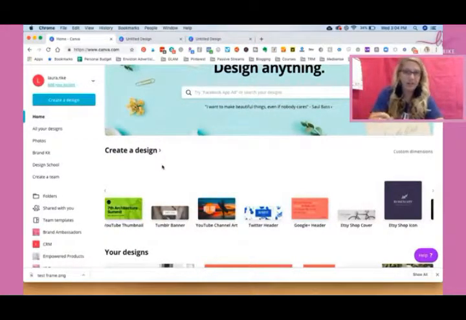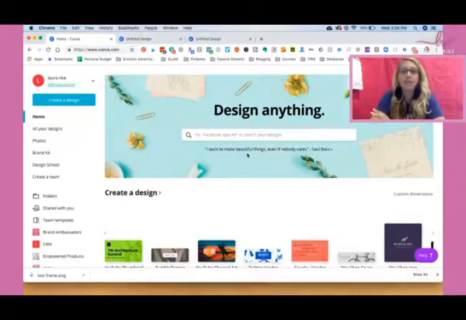I use a program called Canva. It is a free program. If you have Canva, go ahead and shout out Canva so that I know who I'm speaking to. If you use something other than this, it's totally fine. You do not have to use Canva, so don't get held up in the tech piece of this. You can use PicMonkey, or I think 99 Designs or something like that, or Photoshop, whatever you use to create your images. You just have to make sure that it has a transparent background.